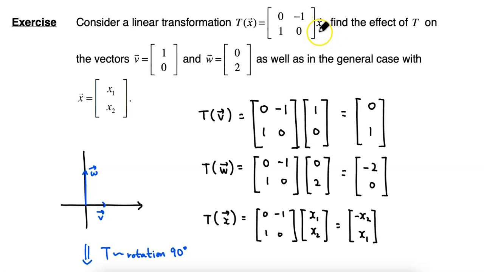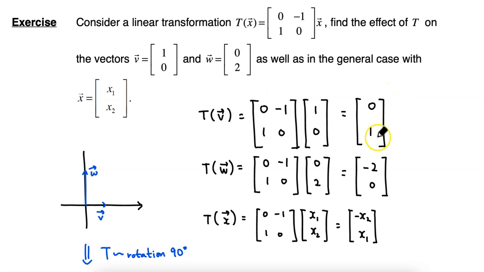So since X in this example needs to be a column vector with 2 components, it means we are going to be in R2. And the output, because A also has 2 columns, is also going to be in R2. So we're going to start with a 2-dimensional vector X, and we're going to end with a 2-dimensional vector T of X.